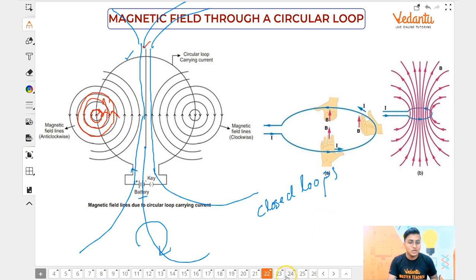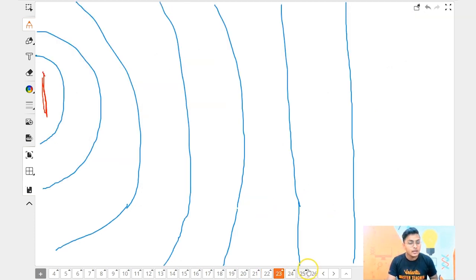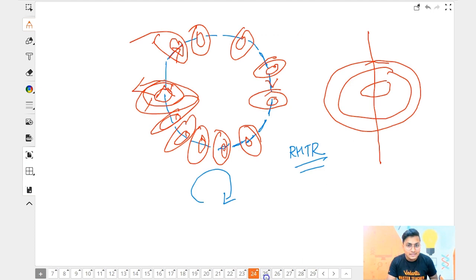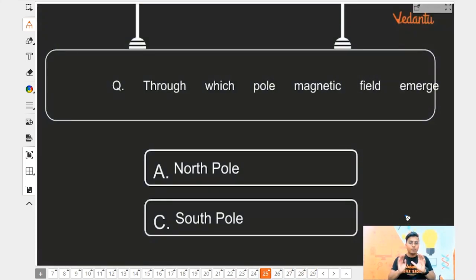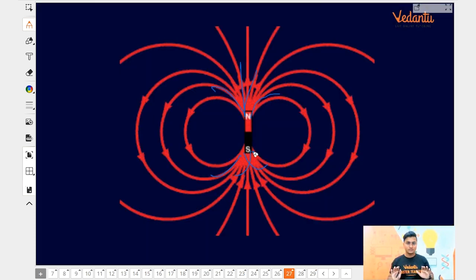This brings me to a very important question which I would love to ask you guys. Look at this. Through which pole do magnetic fields emerge? I will now prove it to you. How can that circular coil be called a magnet? If you can tell me the answer to this: through which pole do magnetic fields emerge, the north pole or the south pole? You guys are brilliant enough to answer this, correct? North pole or option B. Okay, option B, south pole. Which is the answer? Very good. Amazing. I could see many of them.